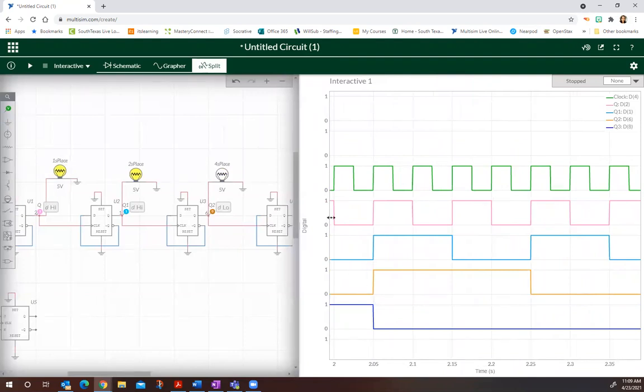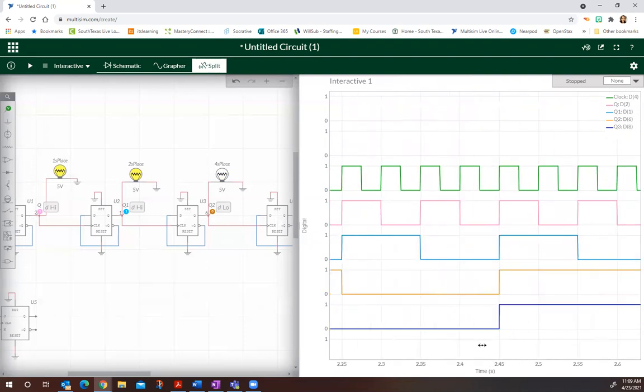So as you can see here, look, the ones place goes on the rising edge, and that causes the twos place to toggle. It was 0 and it became 1. On the rising edge of this one, then this one toggles. It was 0 and became 1. It happens to be in that case, but it doesn't always have to be. When this one had a rising edge, this one toggled. This one was a 1 and it became a 0.